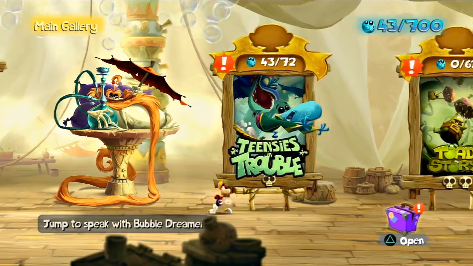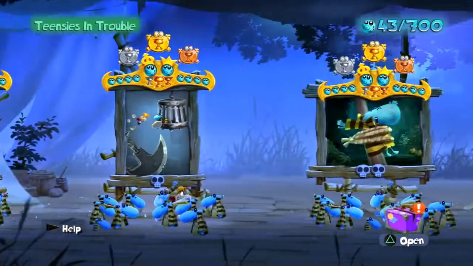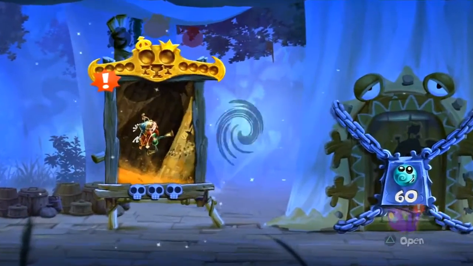And today we're going to be hopping back into Teensies in Trouble. What are we going to do this episode? We've been getting pretty far into Teensies in Trouble, and I think we're more than halfway into it now. Yeah, we're going to be doing Quicksand. Okay, let's hop on in.